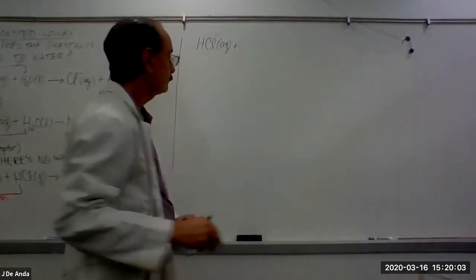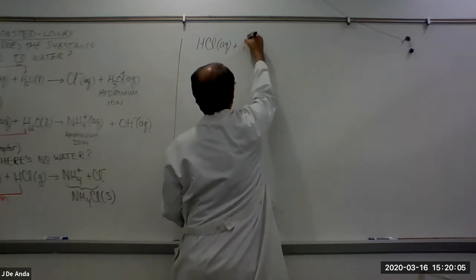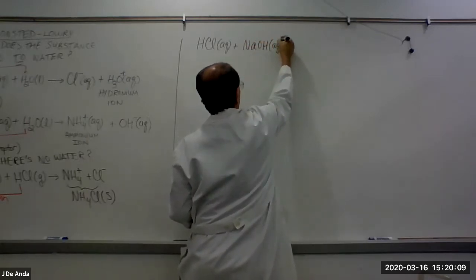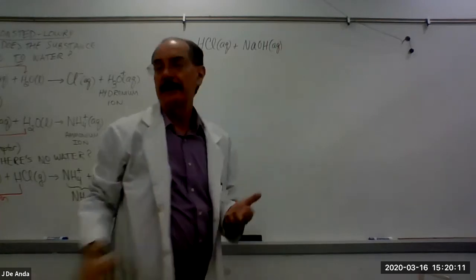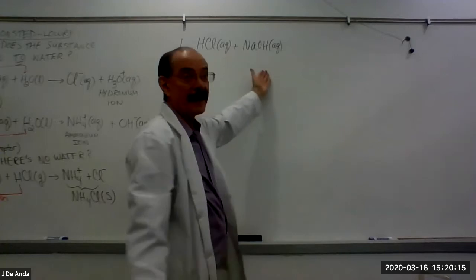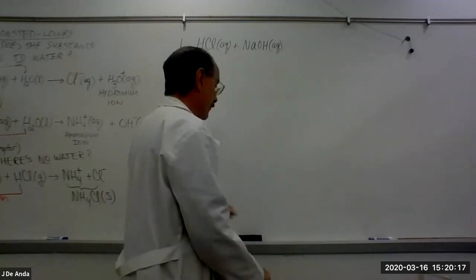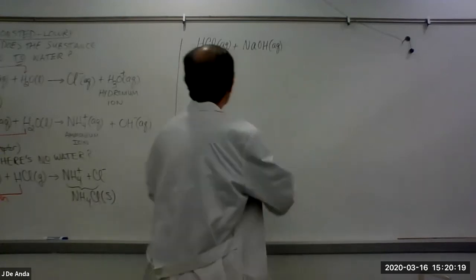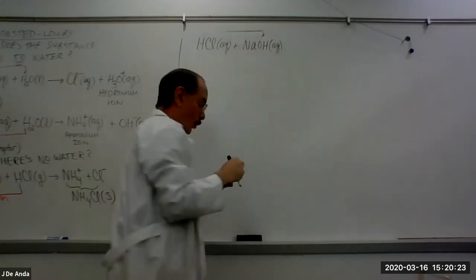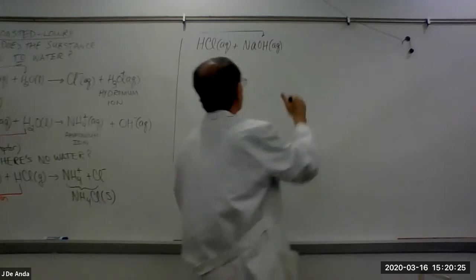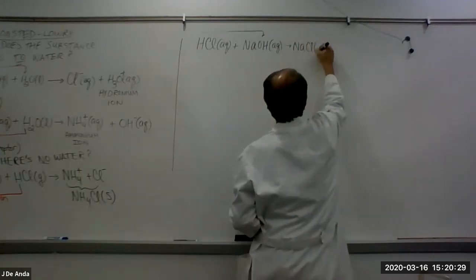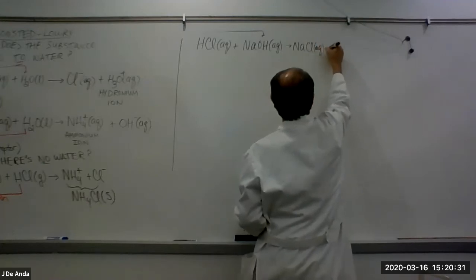There we go. HCl and NaOH. So remember that, again, just like in the Arrhenius explanation, we're going to have the same products. The difference now is that the way we look at it is the acid is donating a proton to the OH minus, which is the base, and you get NaCl plus water.